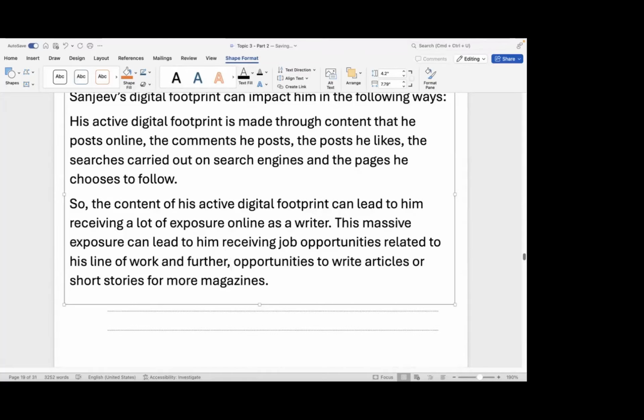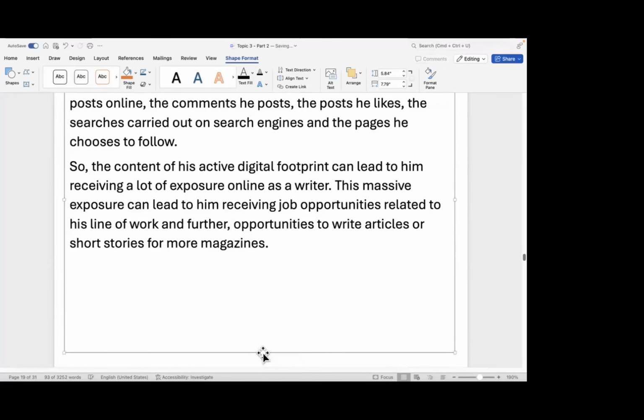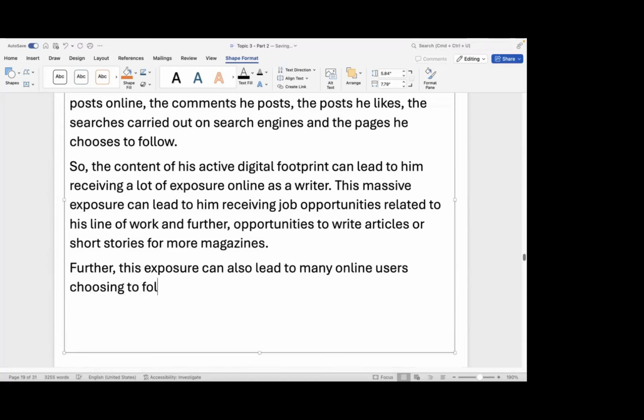Shall we talk about monetizing opportunities as well? Further, this exposure can also lead to many online users choosing to follow him.